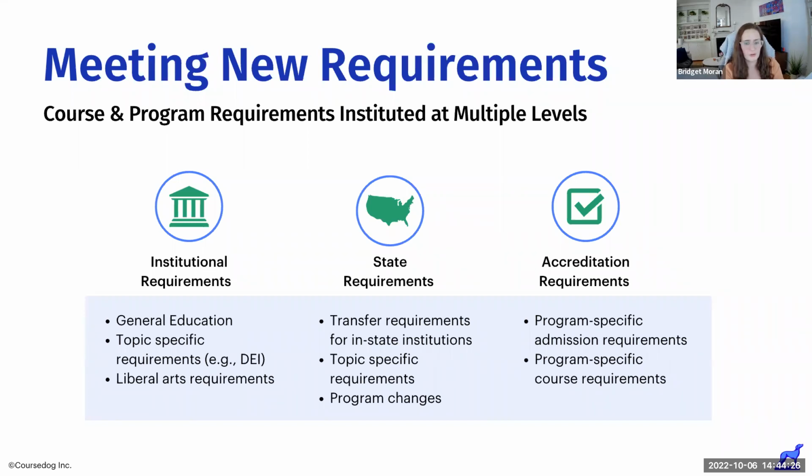Finally, we're all aware of the importance of accreditation requirements. These requirements may come from the institution's accreditor or program-specific accreditors such as ABET. For some more technical or profession-specific programs, they also may have to consider courses that students need to complete before even being accepted into that program, such as nursing.